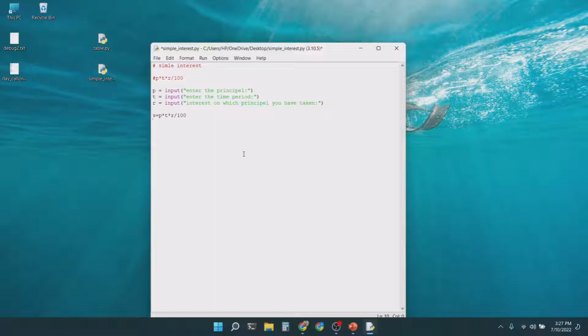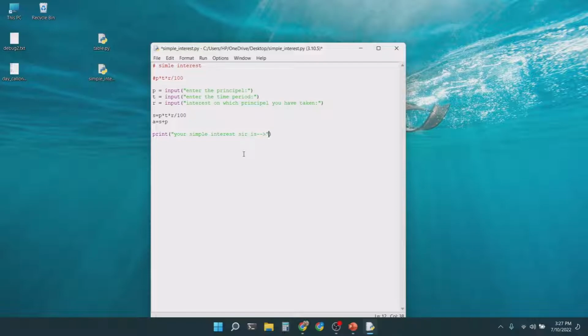So you can calculate that also, like A is equal to S plus P, and then print. The simple interest is S.